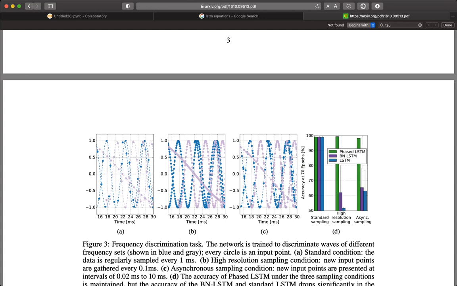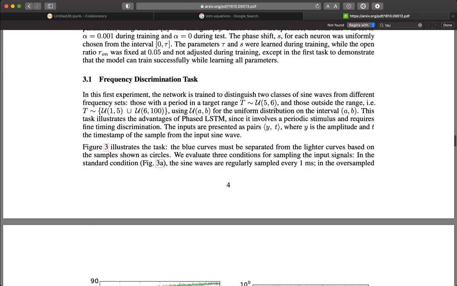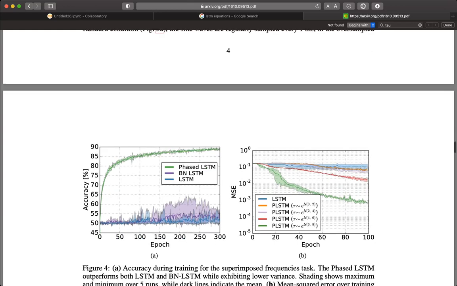As soon as you have really non-uniform sampling, even sampling that is not with the same frequency, then the phased LSTM is better by an order of magnitude. And some other tasks also show significant improvement.